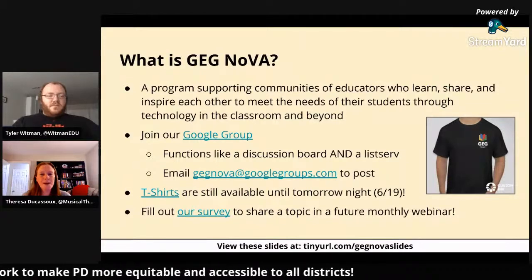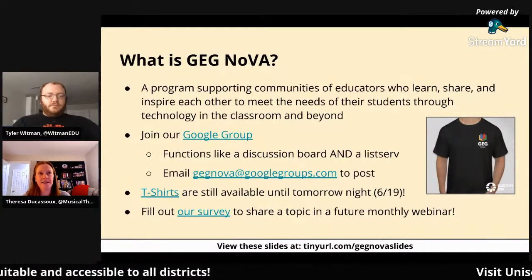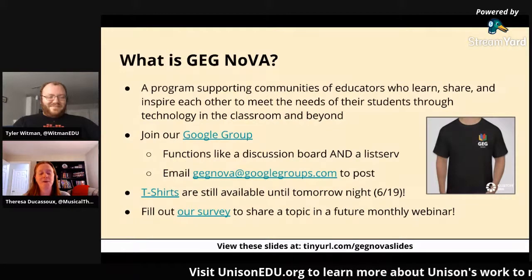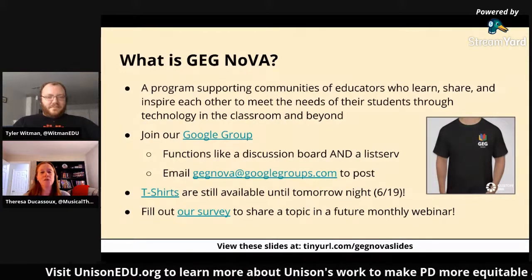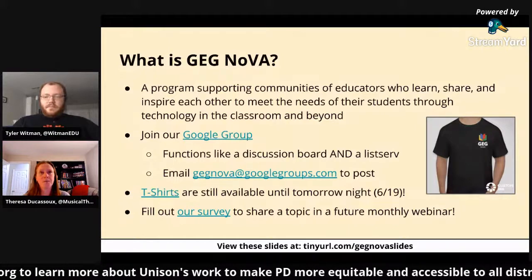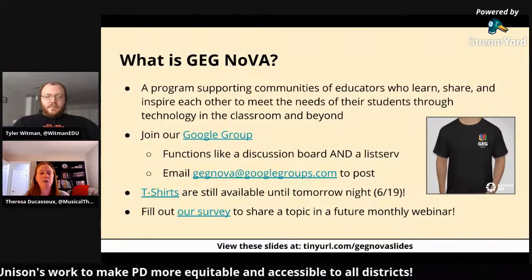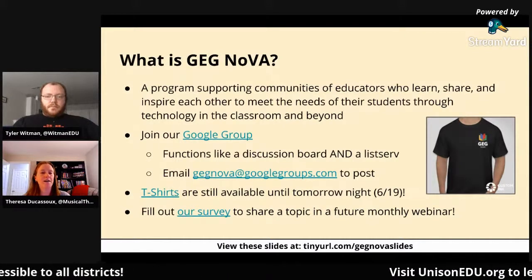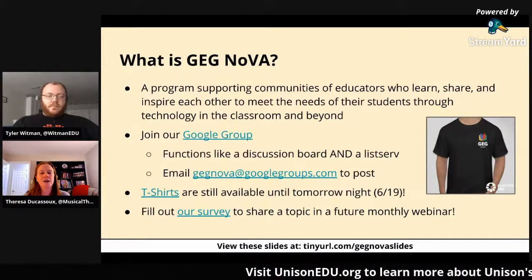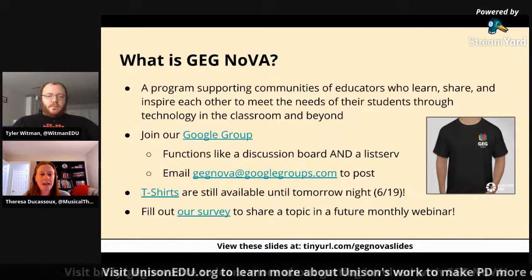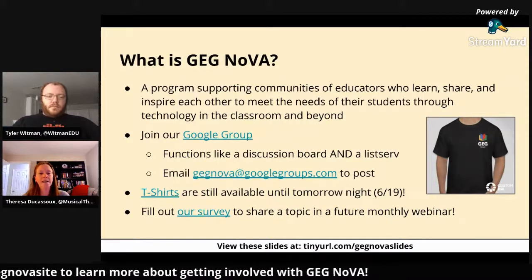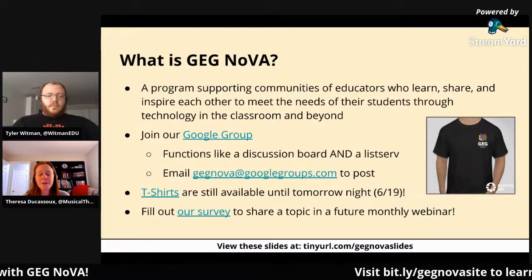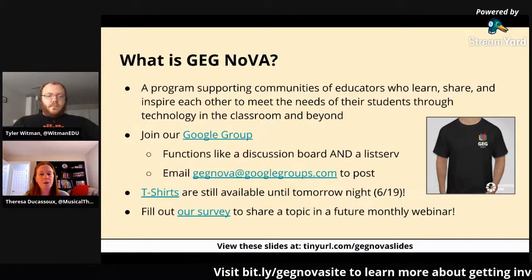So as far as what is GEG NoVA, and I'll be honest, I've heard some people say GEG NoVA and other people say GEG. I don't know which is accurate. Essentially, the Google Educator groups are the groups of educators who are there to support each other, to learn from each other, to share, collaborate, inspire, encourage, all of those things in the realm of technology in the classroom. While it is a Google Educator group, the need expands beyond just what Google has to offer.